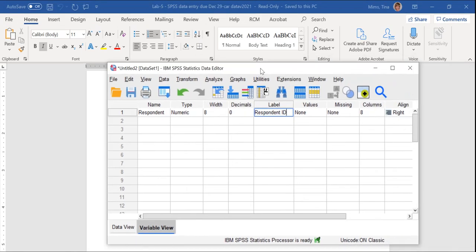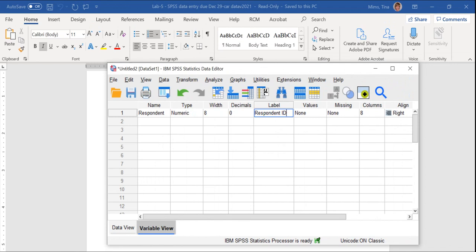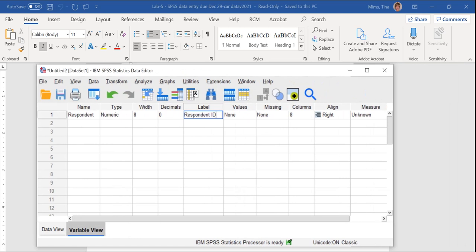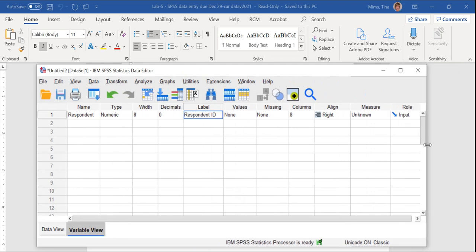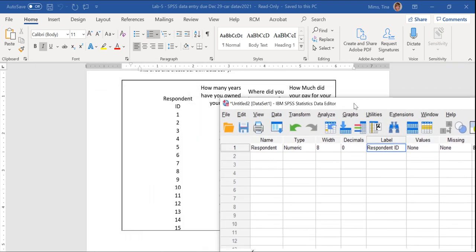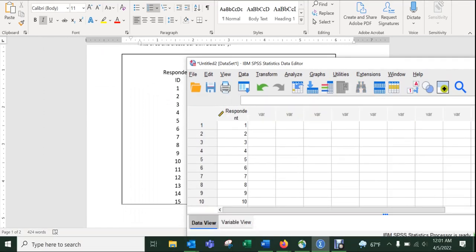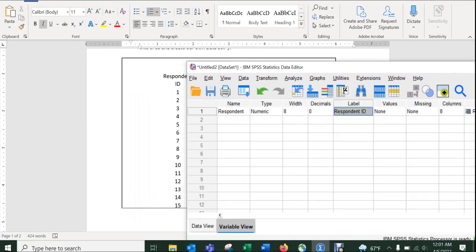And for values, we really don't have any at this point. None are missing. We're going to align all of this data to the right, just like it looks on Excel. You see it's aligned here on the right. Okay, that's cool.